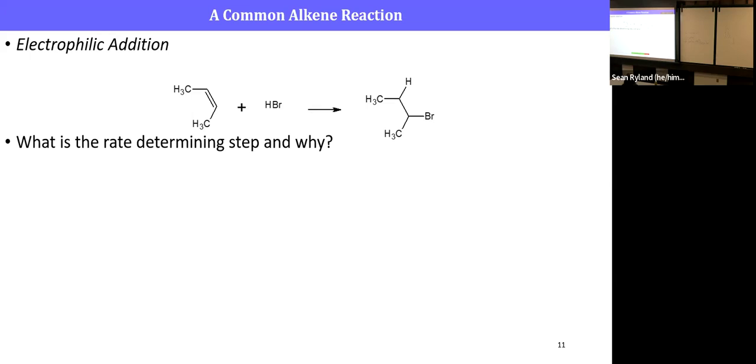So, in terms of the chapter numbers, I believe we skipped over alkenes and alkynes. We've talked a lot about their properties. We didn't really do anything when it came to their reactions because we wanted to go through the substitution and elimination reactions first. So in terms of chapter numbers, we're going back to them now. I think 6, 7, and 8 were alkene and alkyne reactions. So the most common alkene reactions are pretty much almost all going to involve breaking the double bond, because pi bonds are inherently not as stable as sigma bonds.